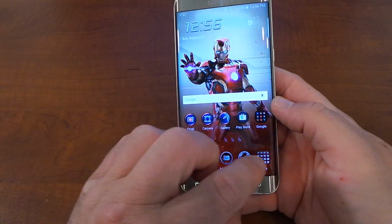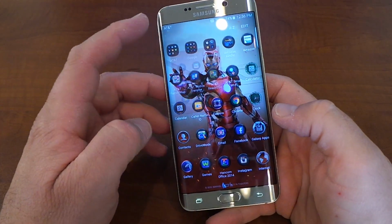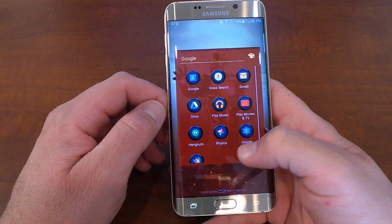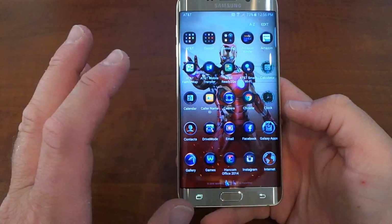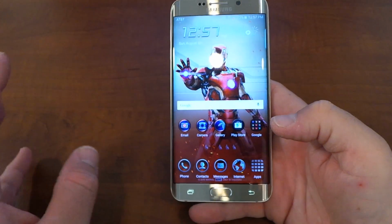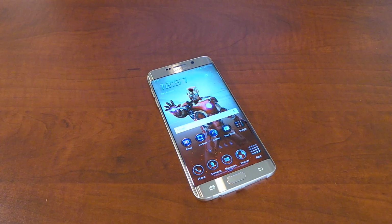As you can see, that gold really kind of mimics the gold color on the Iron Man suit, and I'm pretty pleased with it. Now, out of the box, of course, you get a lot of the standard applications we've come to see and expect from Samsung and AT&T. A lot of AT&T applications out of the box. Of course, you have your Google applications, and some Samsung applications. You get your S-Voice, driving mode, caller ID, lots of different applications. Most of those that you don't want can be disabled in the settings, so that's kind of a nice feature. Unfortunately, you're not going to be able to remove those completely, but you are going to be able to disable them.